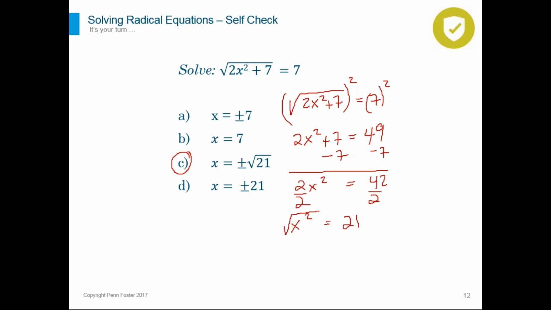Take the square root of both sides to end up with the x value. x equals positive or negative the square root of 21. We have to keep this answer as is. There's no more simplification to the square root of 21. 21, remember, does not have any perfect square factors. So that would be our final answer. I mean, you can rewrite that in decimal, but it's going to be so long and not accurate. So we always keep the answer like that.